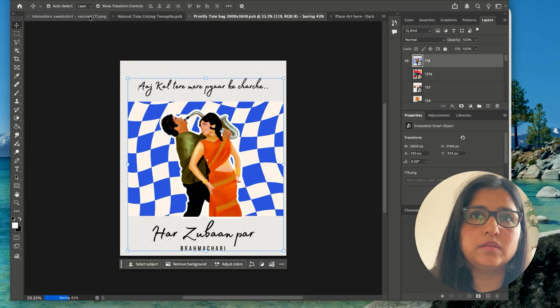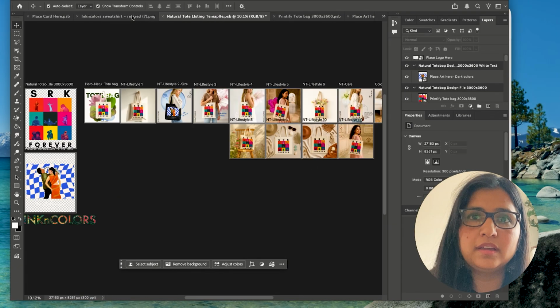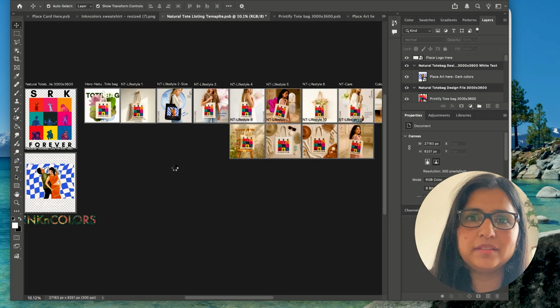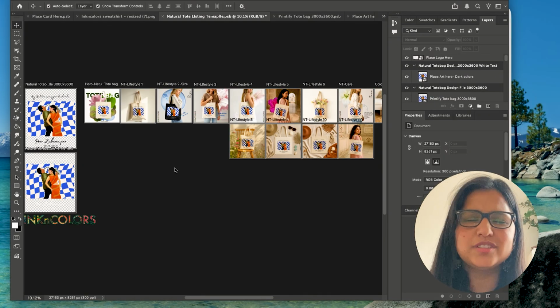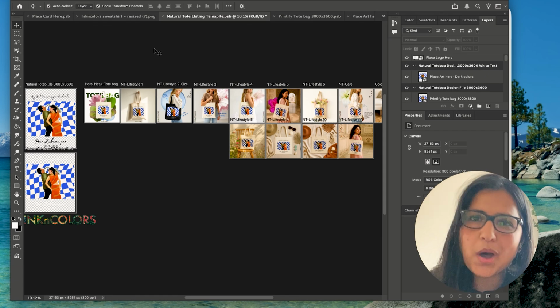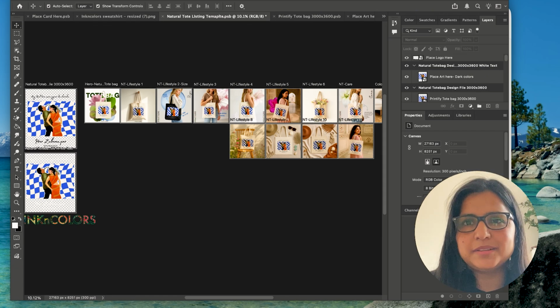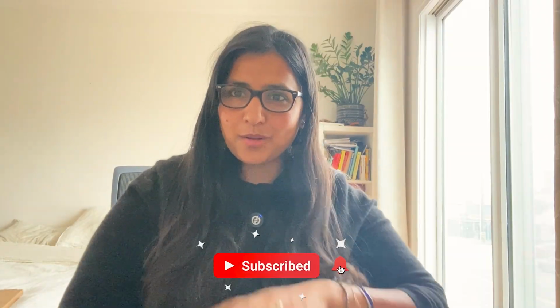Okay, so we will go back to our initial template, and you can see that it's still updating the previous one. It says updating smart object, and again the file is heavy, it takes some time, but be patient, it's okay. This is just Zen, sit and enjoy creating mocks. And now you can see all my files are updated and I'm ready to export. So yeah, this is how I create all my mocks in one go. And my workflow, I'm just going to sit a couple of hours today and create this. And honestly, with my new computer, I don't think it's going to take a couple of hours.